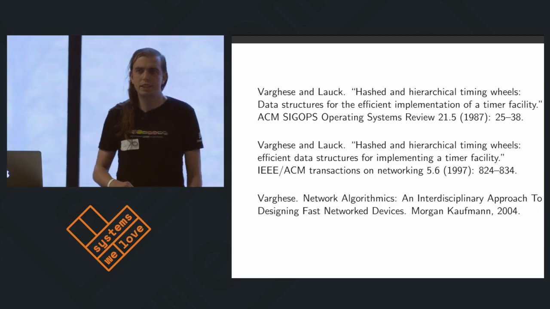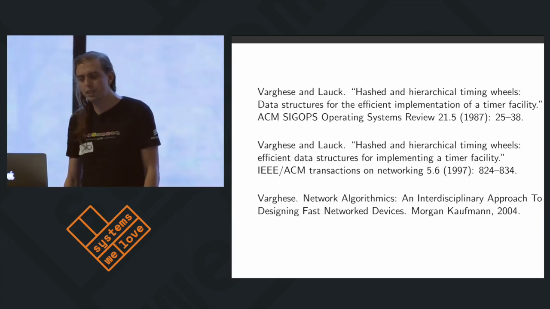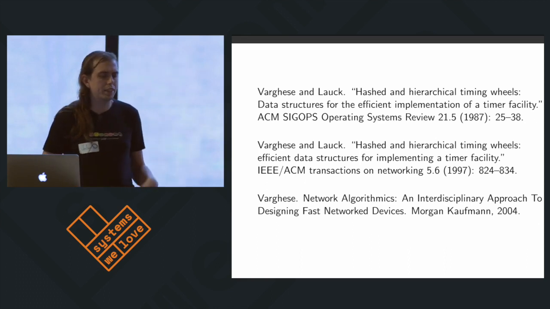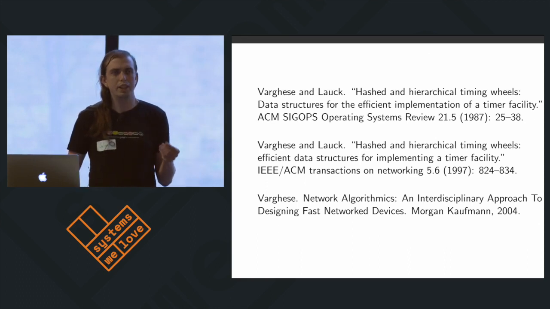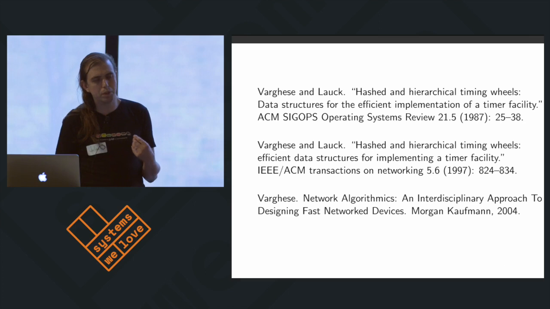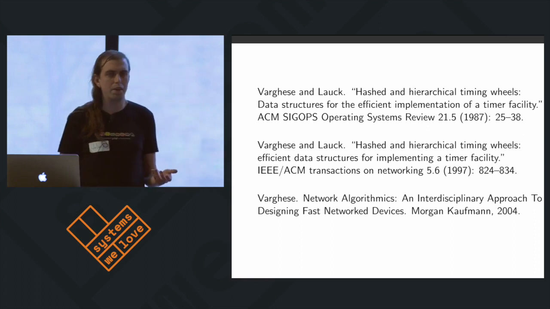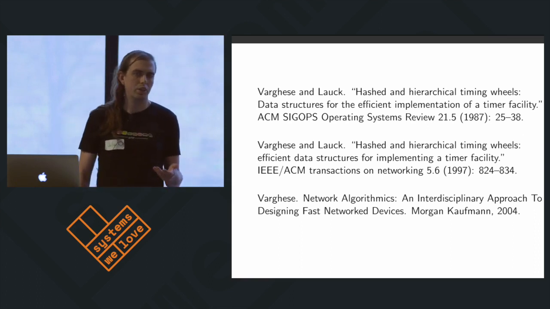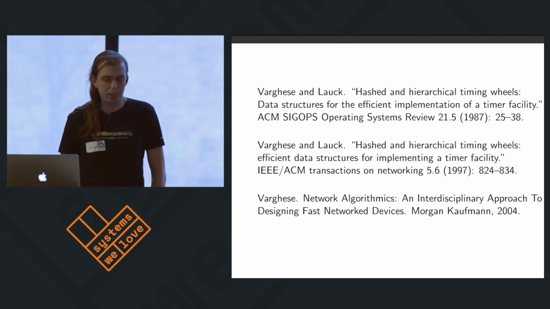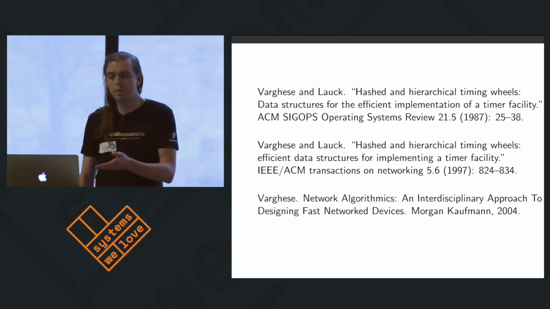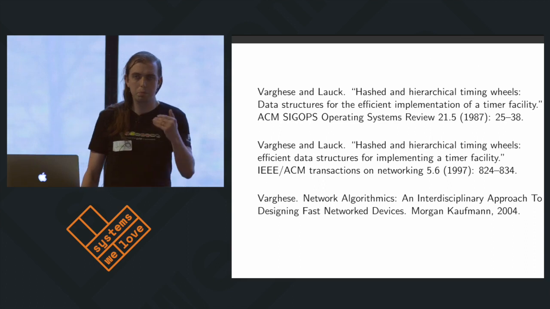I was working on a UDP service — a best-effort UDP service running at about a couple hundred thousand requests per second — where its clients all need a timeout associated with every request. The clients were written in Erlang, and I got curious about what would happen when I try to constantly create and cancel 50,000 timers a second. I started reading the Erlang runtime system time code, and this led me to Varghese and Lauck's 1987 paper on hashed and hierarchical timing wheels, which turned out to be pretty influential.